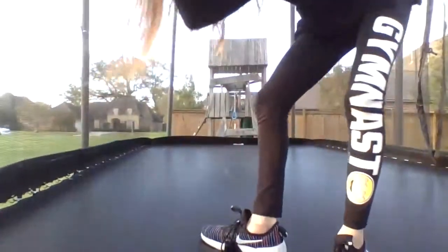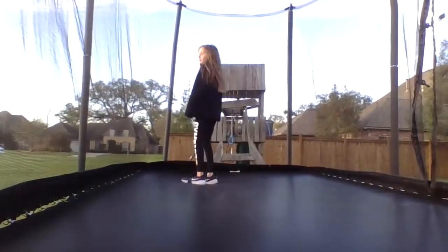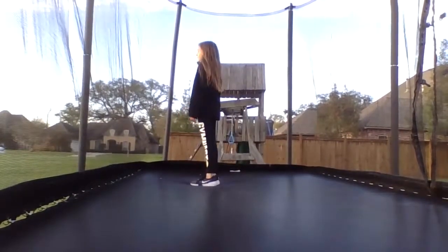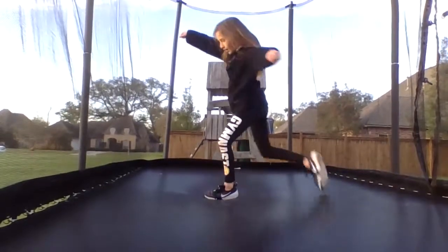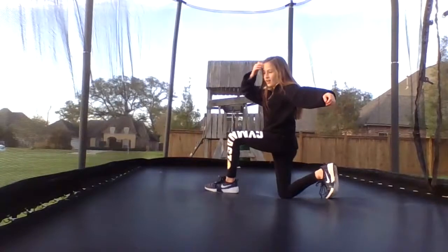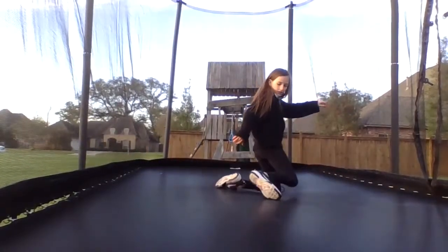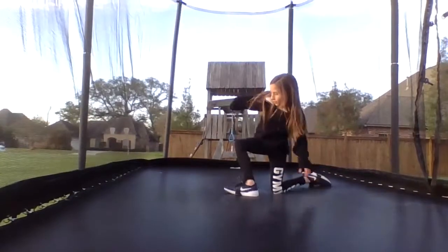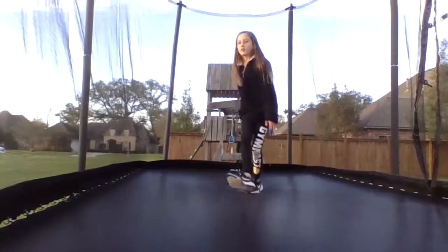So first, drag to your knee, and then you're going to spin like that, and then your right knee is going to go up like that. So that's the first part. Let's do it together.